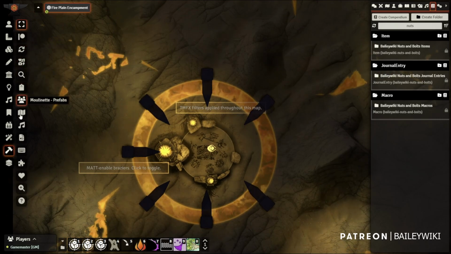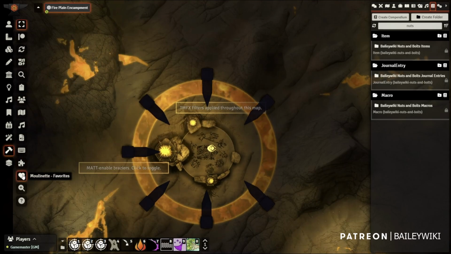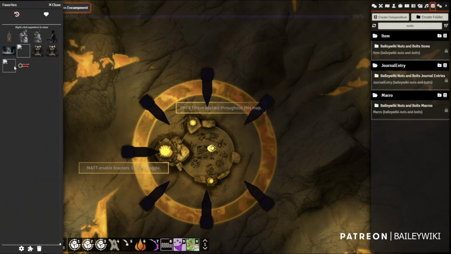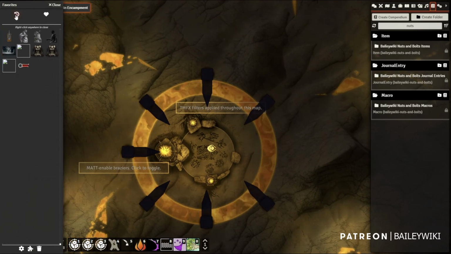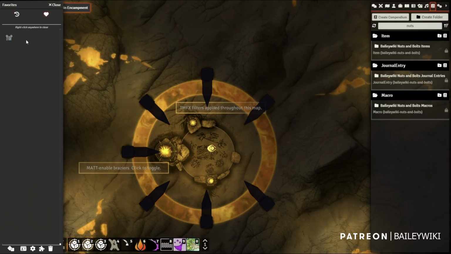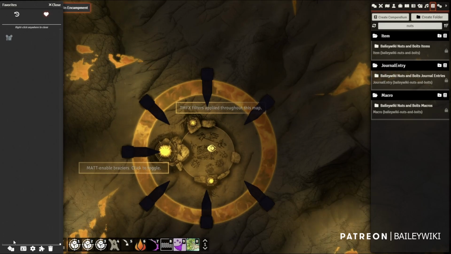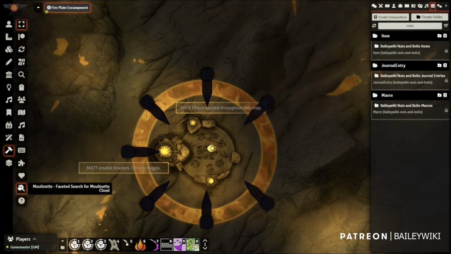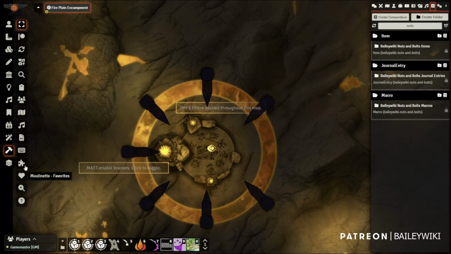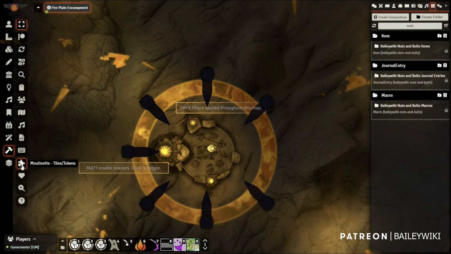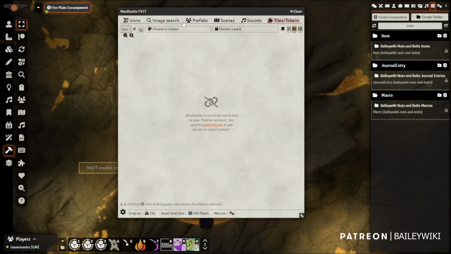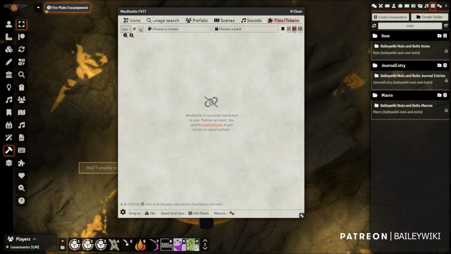And this is where you get to some of these specific modules. You can also open up favorites, which is super handy. If you click on it, it shows you some of the items that you used in the past, or if you've marked something as a favorite, you can access it pretty quickly from here, and you've got some subtools underneath it. You also have the faceted search, which I'll show you in a bit. That comes with the cloud integration, but for right now, let's just jump into the basics. We'll just open up the tiles. If you click on any of those, it just takes you to the right tab within Moulinette.